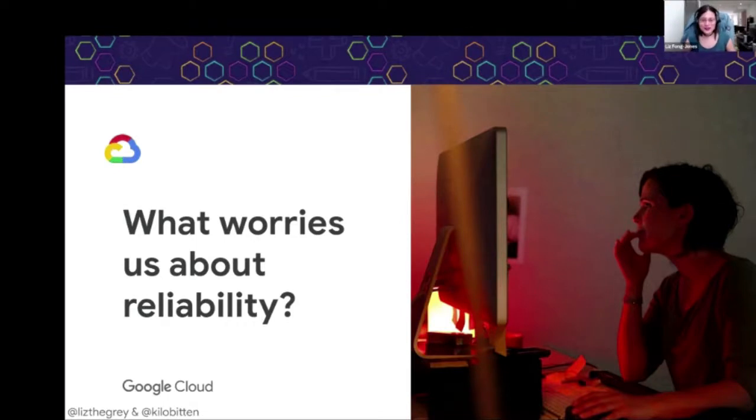And in the case of Honeycomb, we worry a lot about the reliability of our services because they're how our customers measure their own experiences. So we care about making sure that our customers are able to send us their telemetry to analyze. And when that doesn't work, then our customers lose trust in their own ability to observe their systems, and that is really frustrating for them. As we often say, observability is like the ability to see into your systems. And if you can't see into your systems, that makes it harder to understand what's happening inside of your systems.